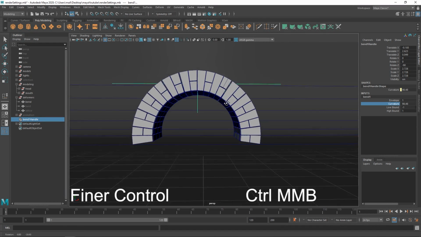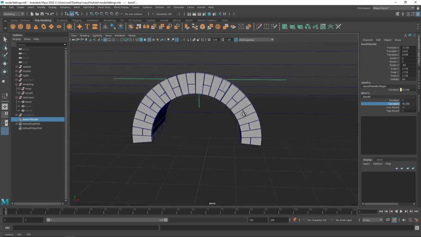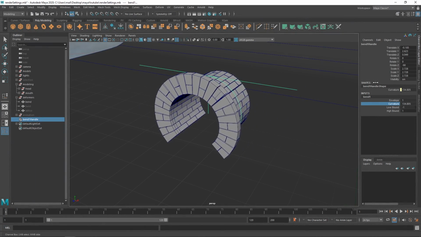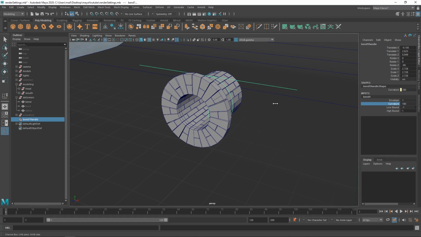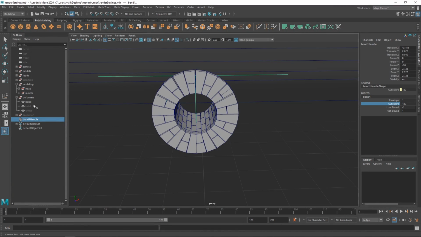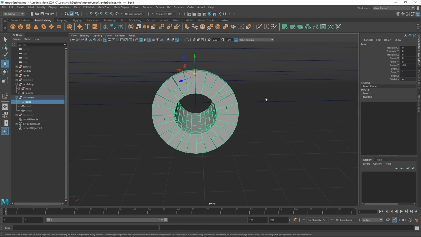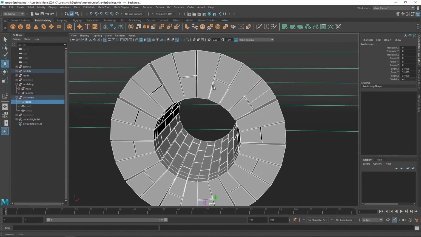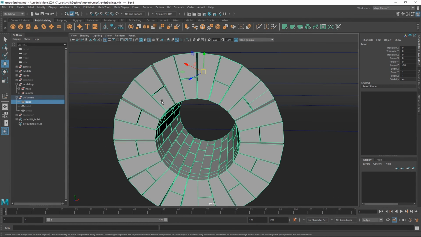So now we can use this to create, like, a nice little arc. So instead of modeling this perfectly flat, we can now just have a bend modifier and just bend this down. We can also set it to 180 degrees, which creates this like a well or something like that. We can delete history on this if we want to make this not editable. So Shift-Alt-D, and now you can see this disappears, and now all the deformation has been baked into it.